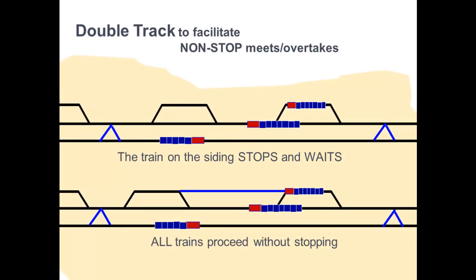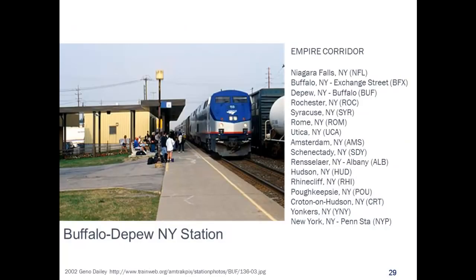Yeah, typically a fourth thing that can be done, sometimes relatively easily, is to join adjacent passing tracks to provide what is basically a very long passing track, and these are very useful in providing non-stop overtakes or meets. On the upper diagram, the westbound train on the passing track stops and waits for the train on the main line to pass. On the lower diagram, both westbound trains can continue at their own speeds. And anything else for the double track?